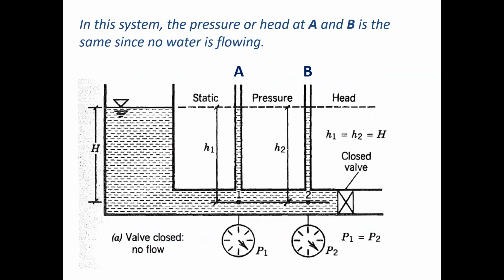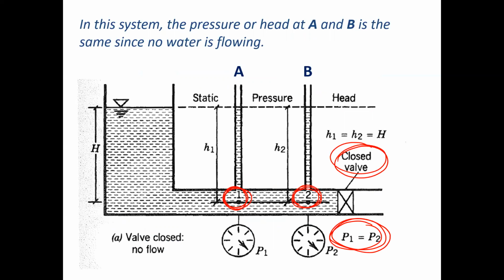So back to this diagram here, where we have some gauges. You can see we have a gauge here at number 1, and a gauge here at number 2. And remember, what we learned is that the pressure in the system is relevant to the height of the water, right? So pressure 1 is equivalent to the pressure at number 2. And the question was, what happens when we open this valve?